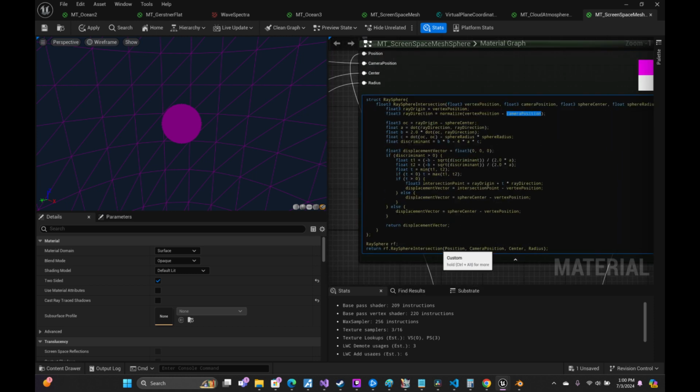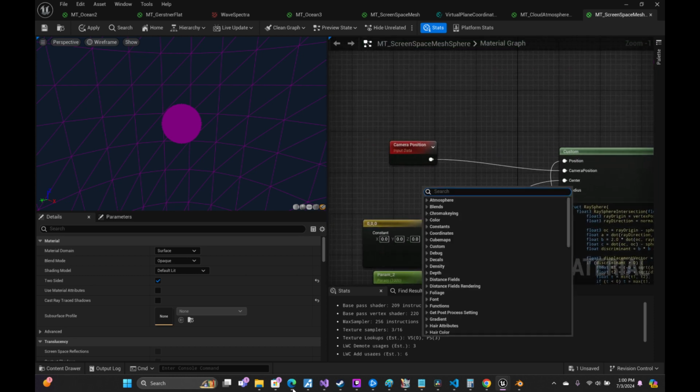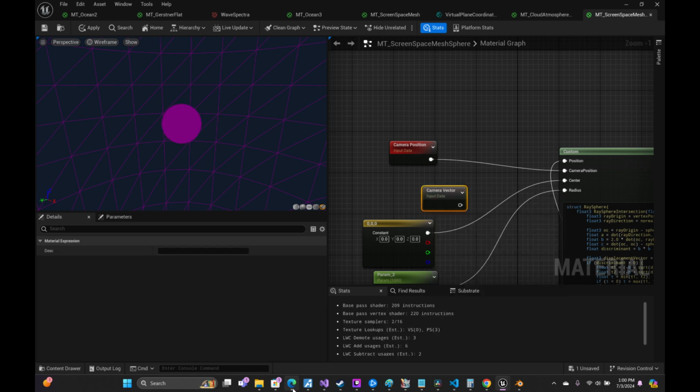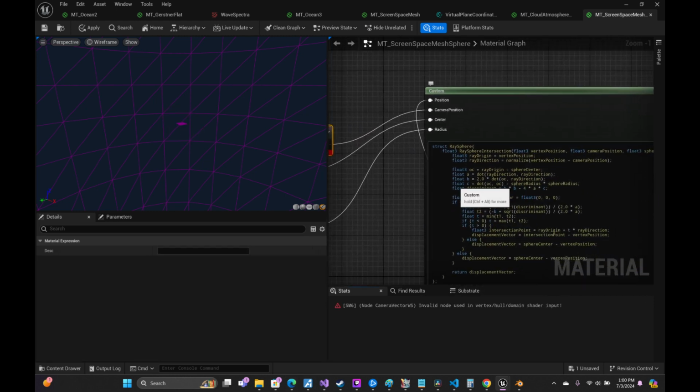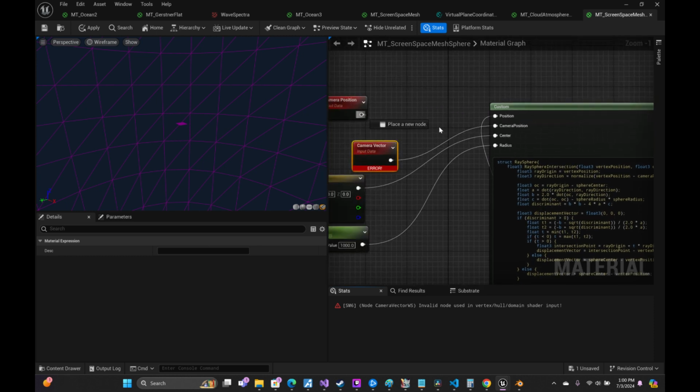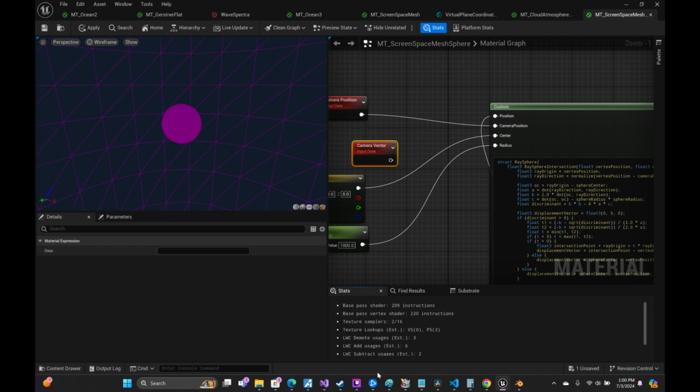The only place I'm using the camera position. I can't even use that. Okay, interesting.